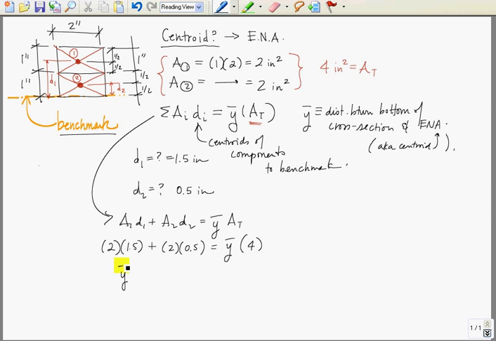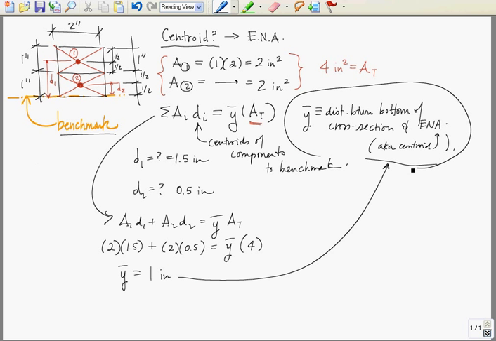And now we're going to divide both sides of the equation by 4. And we get y bar equals 1 inch. Look back at our definition. Y bar is the distance between the bottom of the cross section and the elastic neutral axis. Take the bottom of the cross section, we go up 1 inch, and what do you know? Right here in the middle is our centroid of the cross section.